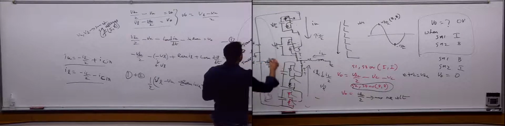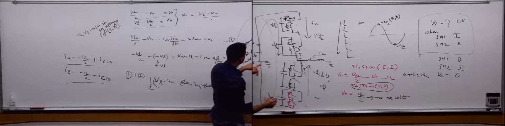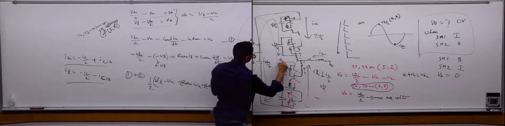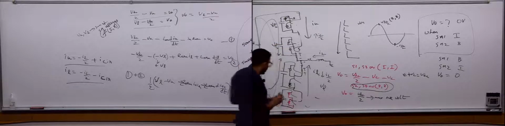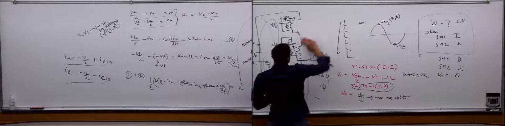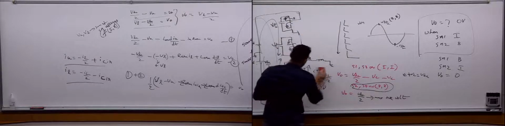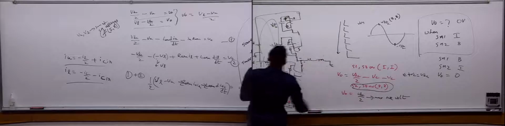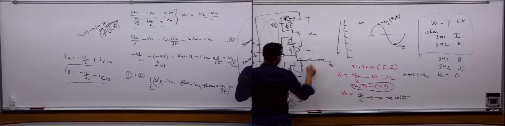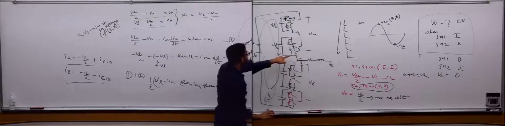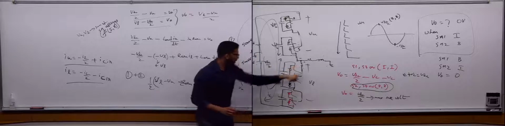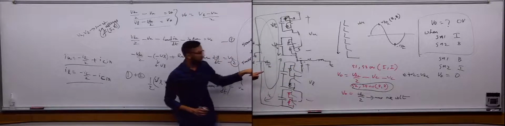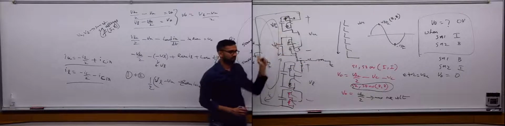Do you see that there is a net voltage produced here and a net voltage produced due to this branch? So if we call this VU, if we call this VL, the voltage produced due to the upper loop till ground is minus VU plus VDC over 2, right? And the voltage produced due to the lower arm is VL minus VDC over 2. And the voltage here is the average of those two voltages.